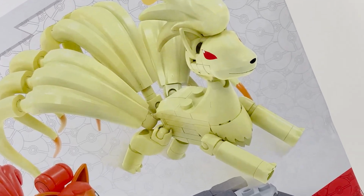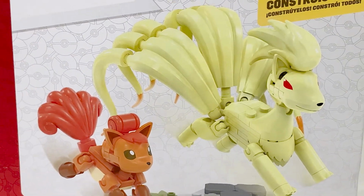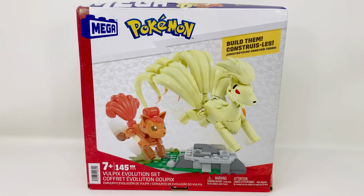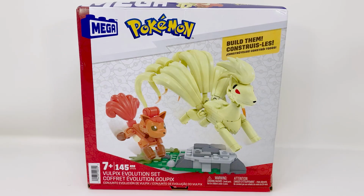But this set is still pretty cool as it's a mini evolution line set with the bonus of a new build for once, so that's why it's special. Ninetales, baby! Here it is, in all its glory, our beautiful Ninetales. I didn't think this one would be on the bucket list for a long while, but I'm not complaining because I love Ninetales. It's a giant fox, so what is there not to love?